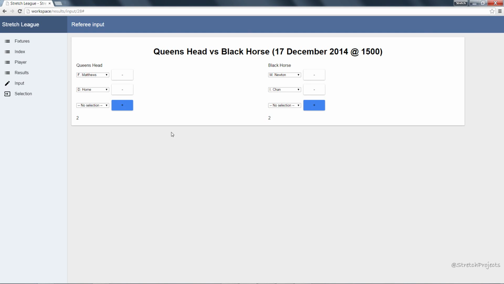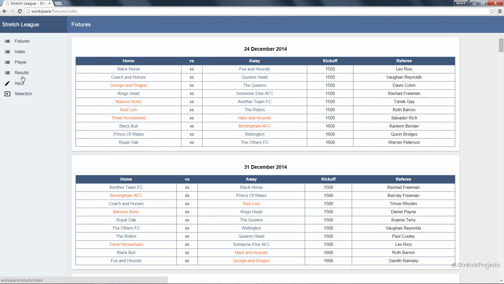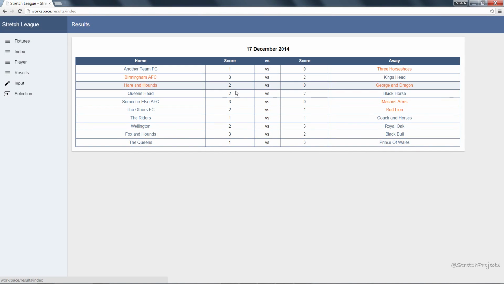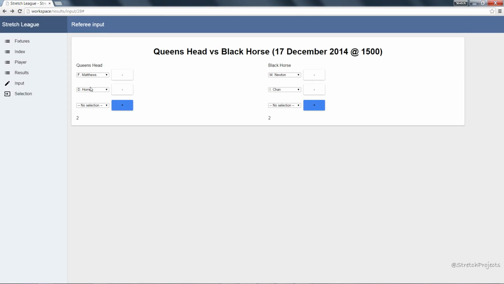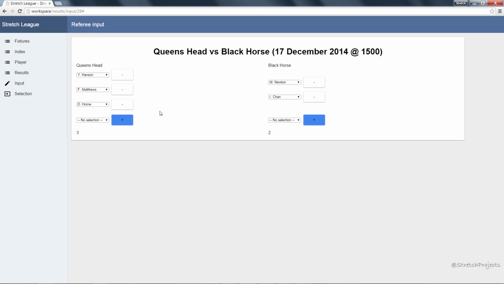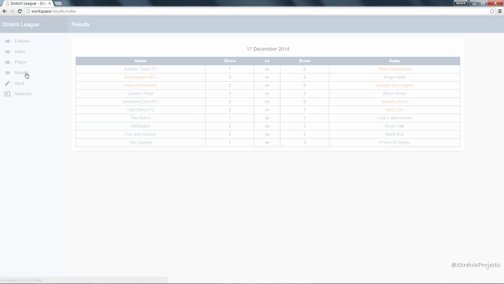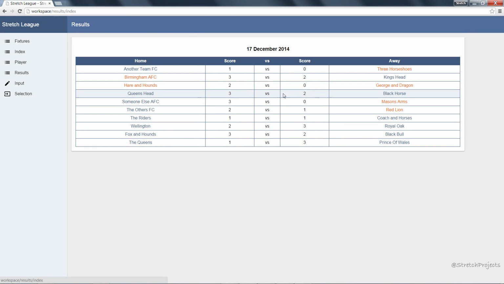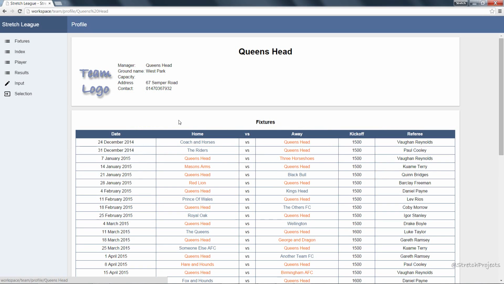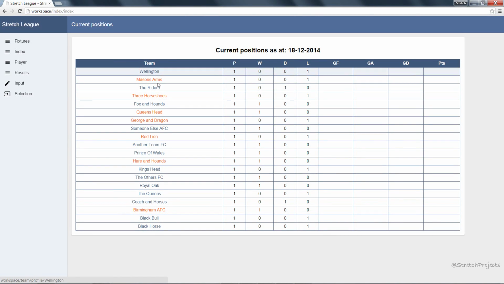It's also worth noting that because all of the information in our database is live at the moment, if we look at our player table, the results table, we can see that this game was 2-2. If we add another goal scorer and go back to our results, we can see that it's automatically changed here, as well as updating the actual positions.